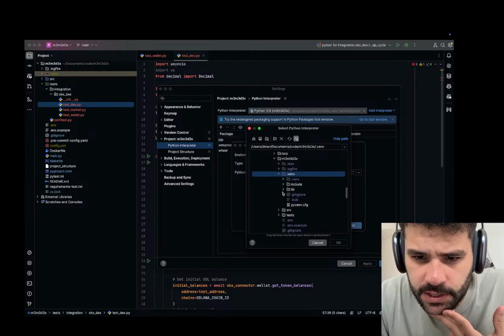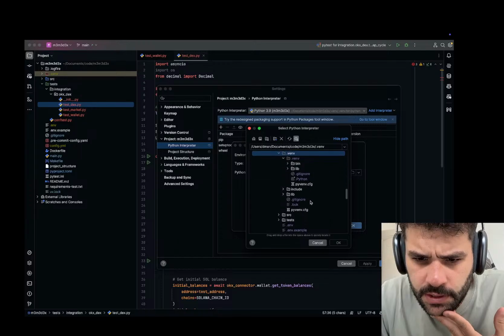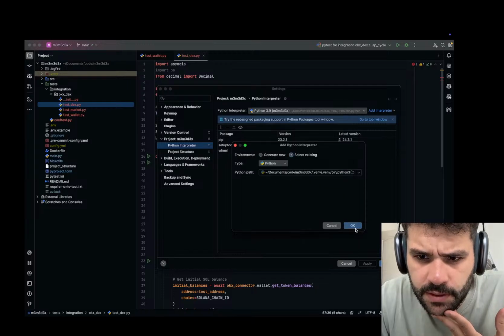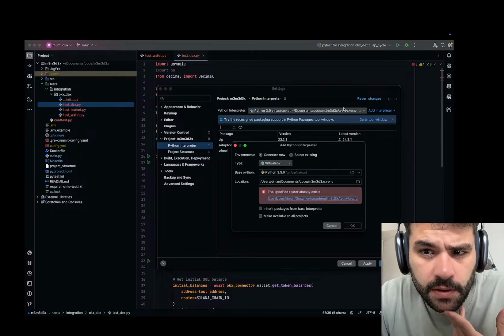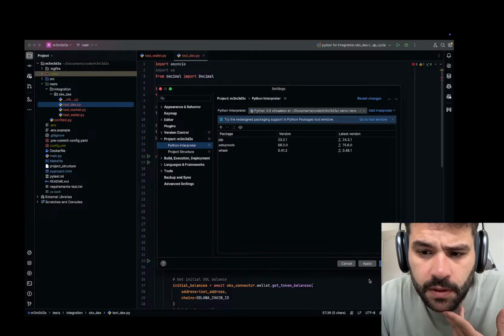It should be something like this. Like this? No. Bin Python. Something like this should be working. Or no, because these packages are not.